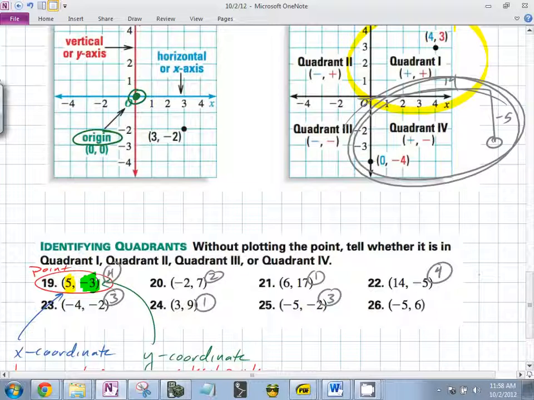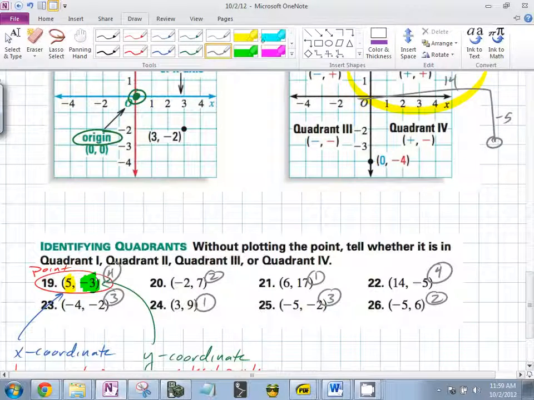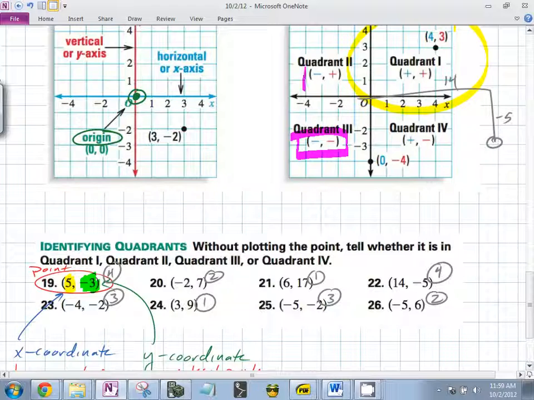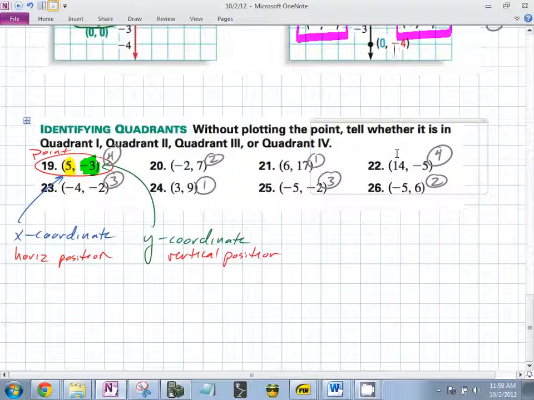Pico. 2. Absolutely. The x-coordinate can be positive or negative, and the y-coordinate can be positive or negative. Take a look at this diagram. You see negative, negative, negative, positive, positive, positive, and positive, negative. Those are the 4 possibilities. It tells you which quadrant it's in. That's one thing you need to identify. The 4 quadrants are 1, 2, 3, and 4.